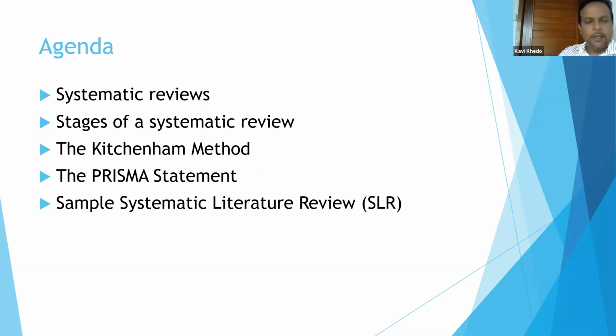So this is one. And second, I will present to you a generic set of steps, a number of phases, a process, let me put it this way, a generic process for conducting a systematic review. If you follow those generic steps only, it will be largely enough to be able to publish an SLR, a systematic literature review, and you can use it even in your PhD if ever you are going for a systematic review.